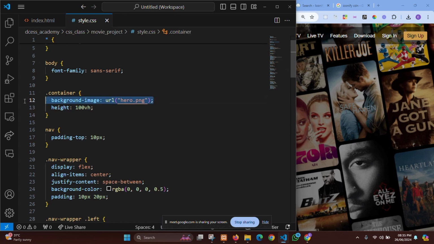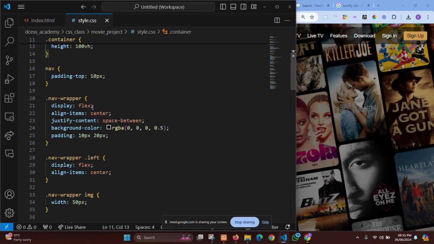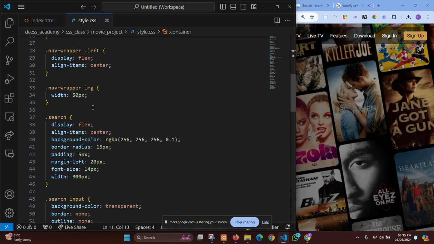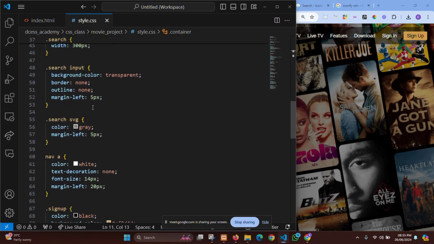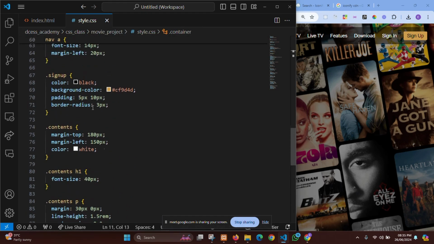Then we learned how to insert background image using CSS, right? Now there are some cases whereby you have to do more properties, like setting the repeats, giving it a dark color by using linear gradient and so on. But then this image does not need that, right? Because the side that the text will be on is already kind of dark. So we learned how to use the vh height value. So we also talked about the nav. We used a bit of flexbox, which I'm going to be explaining when we do CSS layout and positioning. Then we talked about the other styles and aligning content and elements on the web page.